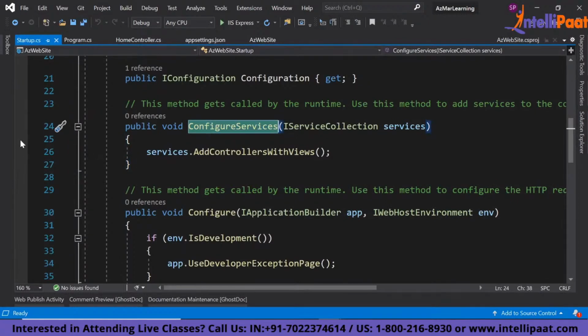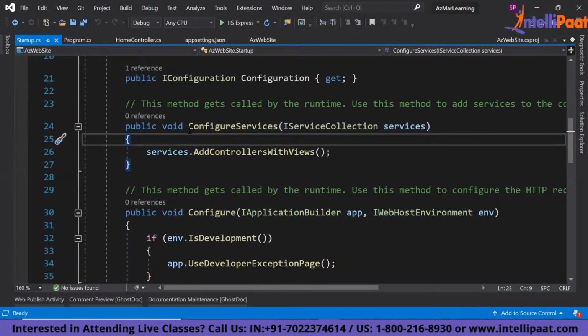So it is the .NET runtime calling this. .NET Core comes by default with dependency injection, which means you can inject all the services needed for your application right in the ConfigureServices method.